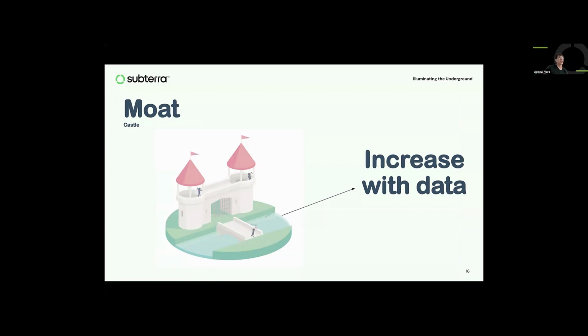Before, the castles had some water next to them, and that makes it harder for people who want to go inside the castle, because there is water, and sometimes they put dangerous animals in that water, and sometimes just because of the water they can't use big machines. And this is interesting because if you create a big moat, your competitors will find it harder to copy your business idea or your model.